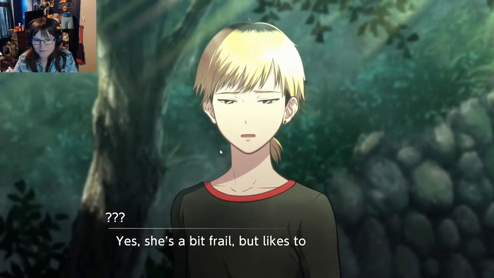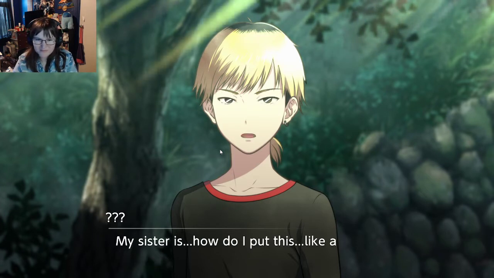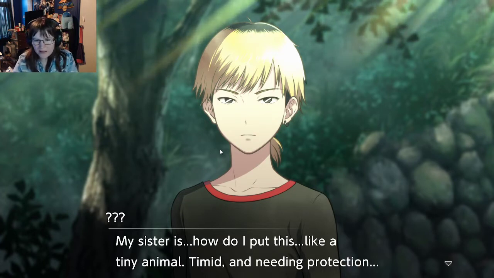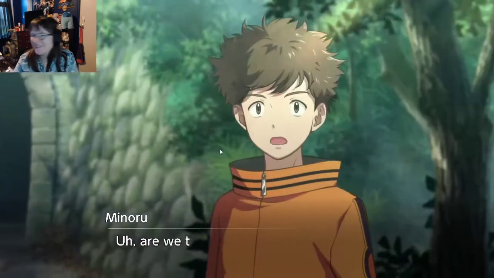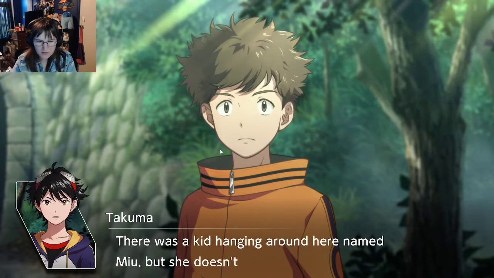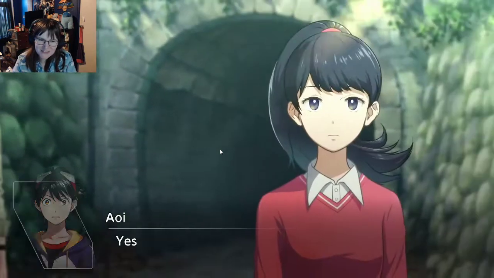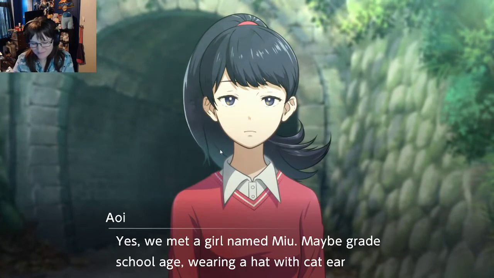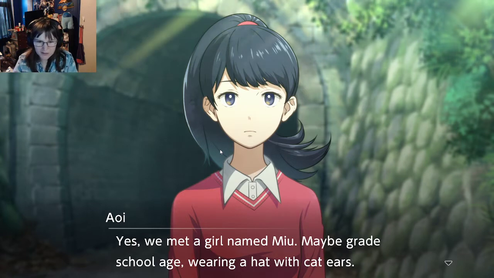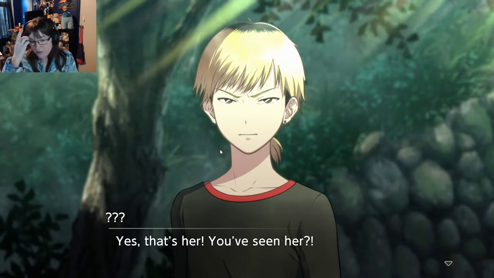Your sister? Yes, she's a bit frail, but likes to go off on her own. My sister is... How do I put this? Like a tiny animal? Timid and needing protection. Are we talking about the same girl? There was a kid hanging around here named Miu, but she doesn't fit the bill. Miu? Did you just say Miu? Yeah, I sure did. Yes, we met a girl named Miu, maybe grade school age, wearing a hat with cat ears. Yeah, that's her. You've seen her?